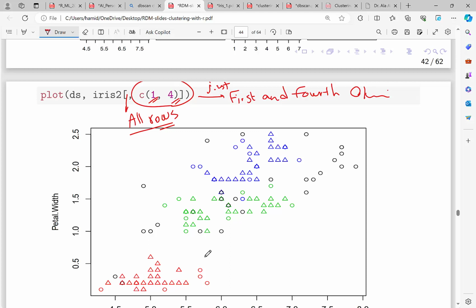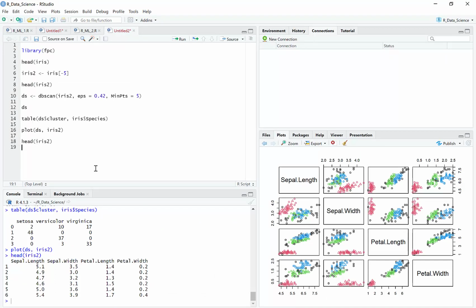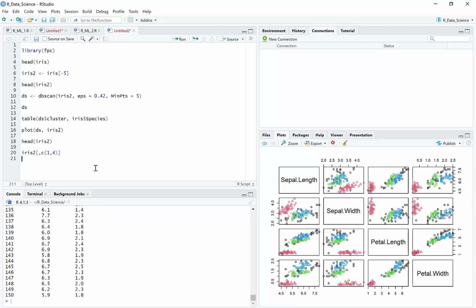You remember the first and fourth columns were sepal length and petal width.